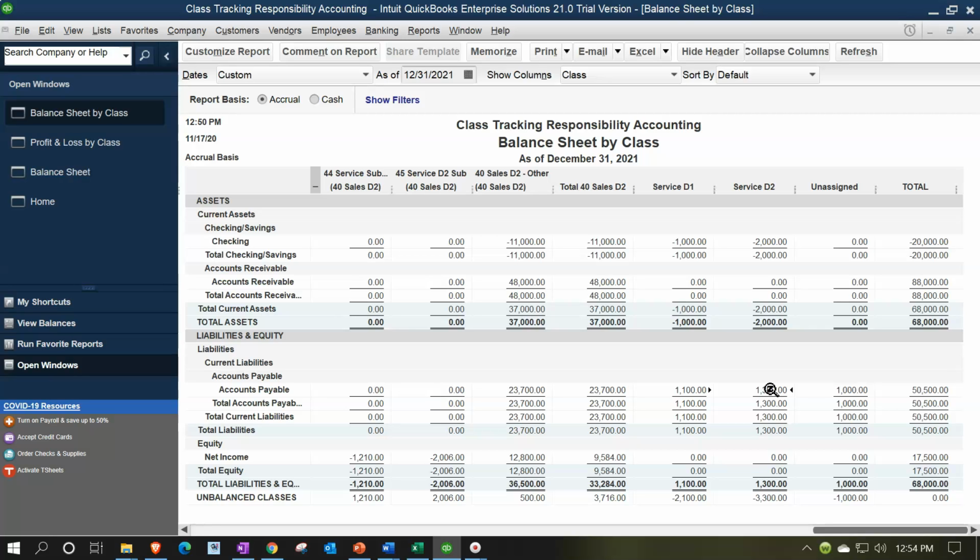Now, note also that you might be using the balance sheet for specific things, meaning maybe we only have one checking account that's applied to all the classes. So maybe I'm not as concerned with breaking out the checking account by class. Maybe I'm more concerned with breaking out, say, fixed assets by class and possibly the retained earnings by class. So it's possible that you're not really focusing in on the checking account consideration. You're trying to break out some other items within your class tracking on the balance sheet. But let's see if we can even this out. We're in balance, of course, in total.